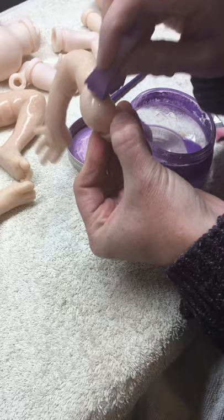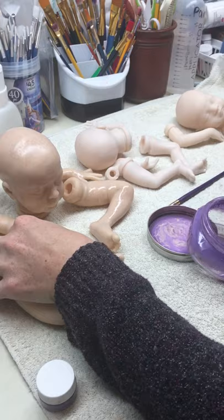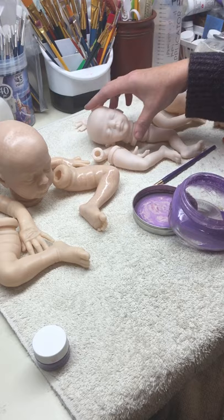Now I have three different color kits I'm working with. This one is the darkest of the colorings. Little Maya - she's a nice beautiful soft peachy color. Promise by Marita Winters is very very pale, so she's going to take more layers. I'm going to do the exact same step so you can see what they look like side by side. But to get her to match in the pink color I'm going to need more layers, so I'll do a little bit of modeling on her head so you can see what the purple looks like on this light colored vinyl.